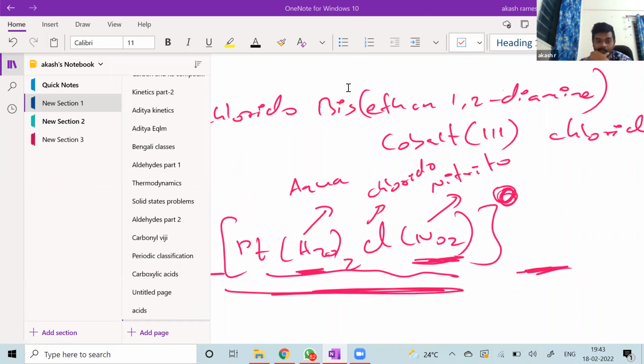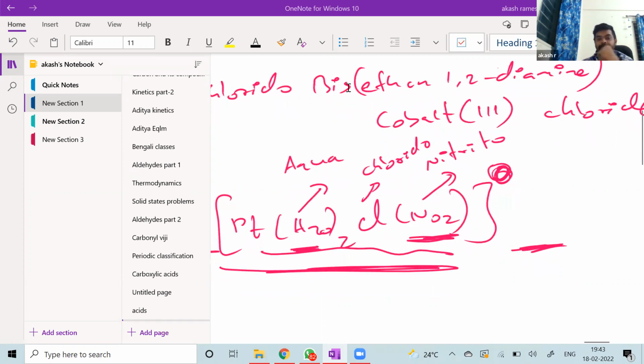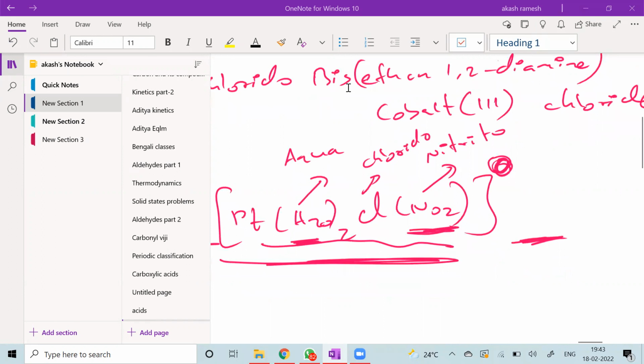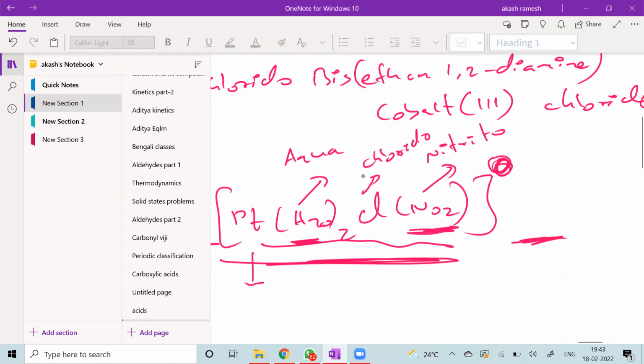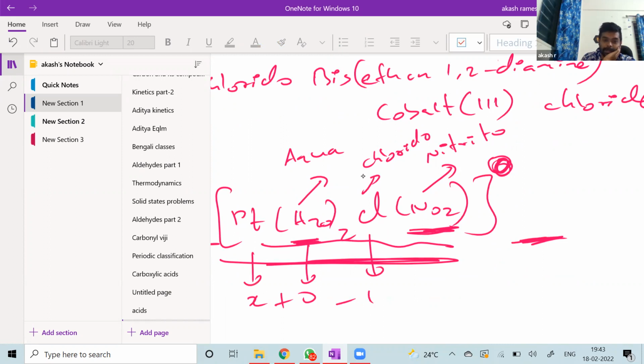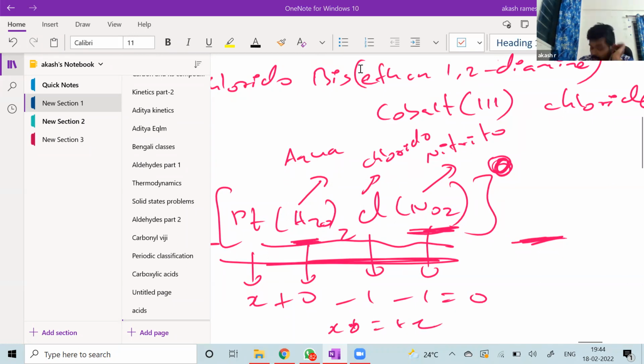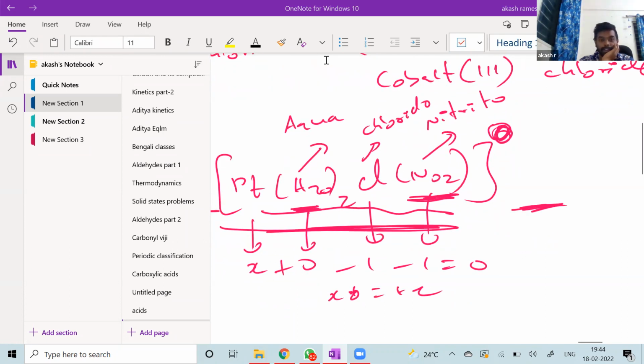It is going to be 0. How is it 3? So if NO2 is NO2 minus, right? Yes, NO2 minus. Sir, mic is creating problem. No issues, Mithun. So here you can write X is this. For H2O, it is 0. For Cl, it is -1. For NO2 also -1. Overall charge is 0. So X should be +2. I think he got this time, right? Yeah, 2 is correct. Fine. So this is the overall thing. Okay. Now we know everything. I thought H2O as 1. That's a neutral ligand, right? H2O is a neutral ligand. So 0 is the charge. Good. Okay. Next, whom should I ask? Neha. Are you there? Neha.